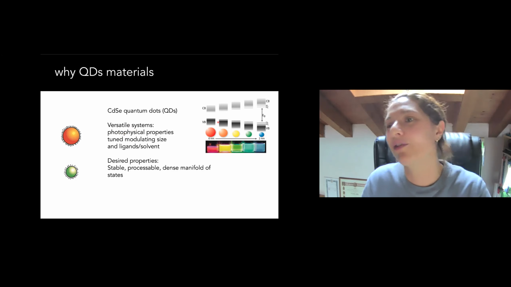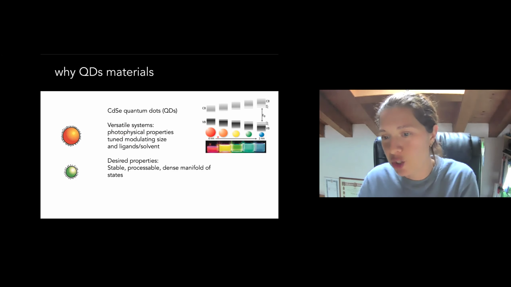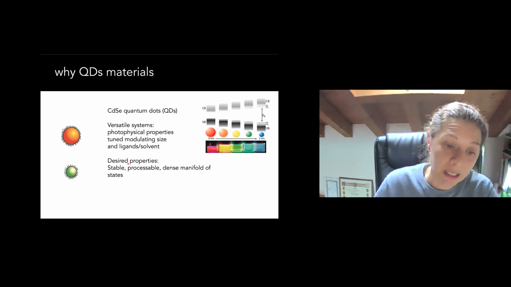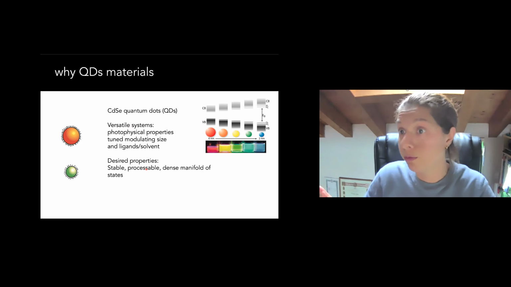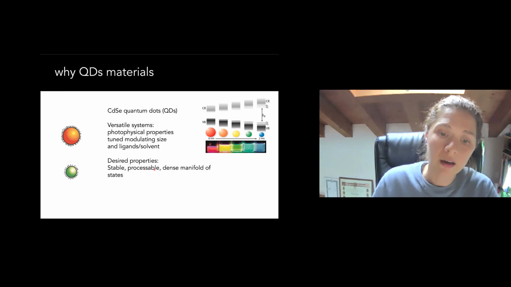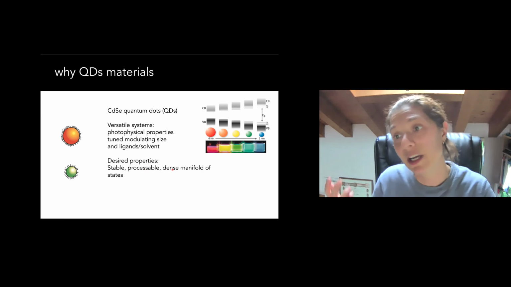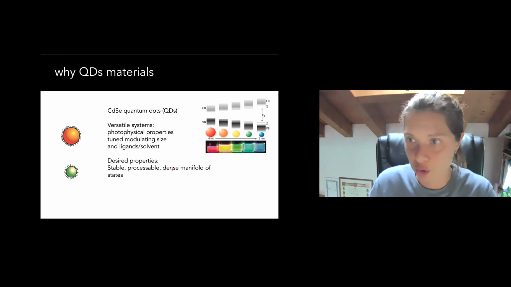This is the typical figure we like to use to explain that if you change the dimension of the quantum dot, you can have absorption from the red side to the blue side of the visible spectrum. These samples are typically stable. They are easily processable, so it is very easy to prepare solid-state films out of them. And they are characterized by a dense manifold of states, and this is very important. This is an important prerequisite in order to exploit their response for quantum information processing.